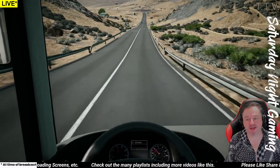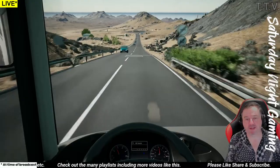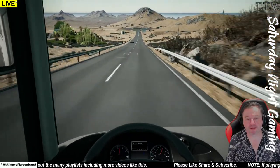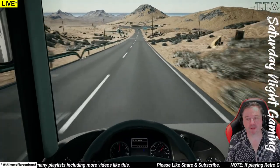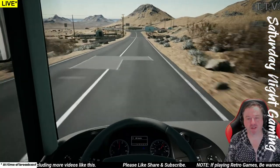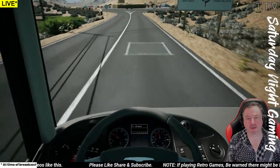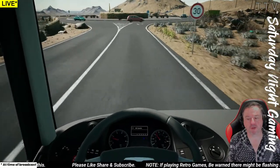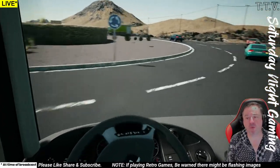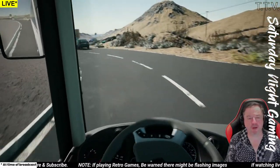Oh, look at that. I'm not stopped, but I've decelerated. Right, where are we going? Apparently I can go anywhere around this roundabout I want. I don't think it works like that. Oh, and you have to give way to vehicles coming onto the roundabout here, don't you?